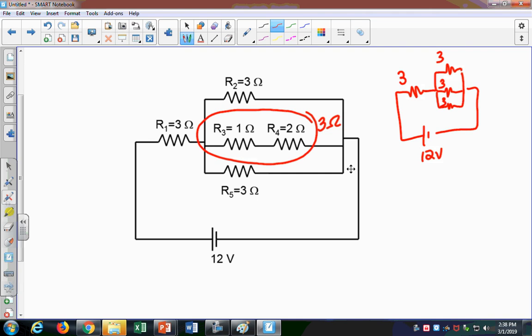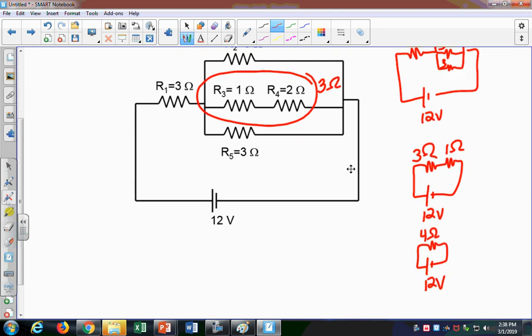When I have 3 resistors of 3 ohms in parallel, that's what? 1, right? 1 over a third plus a third plus a third is equal to 1. So my circuit is 3 ohms, 1 ohm, 12 volts. And then I draw my final simplest circuit. It looks like this. I have 4 ohms, 12 volts. Now, I start stepping back. I know here that my current is 3 amps, because I is equal to V over R. That's 12 over 4, which is equal to 3 amps.